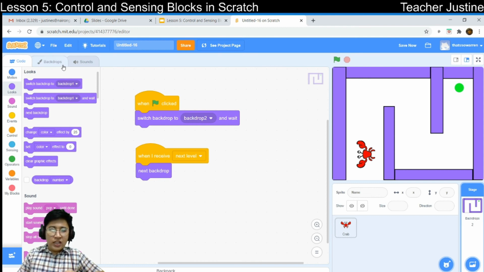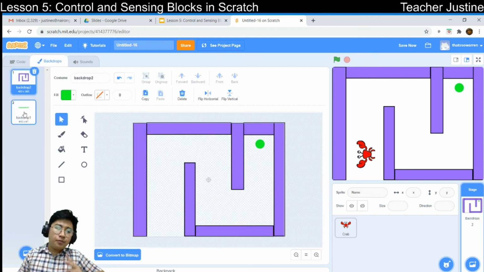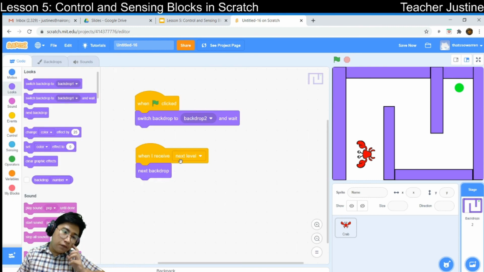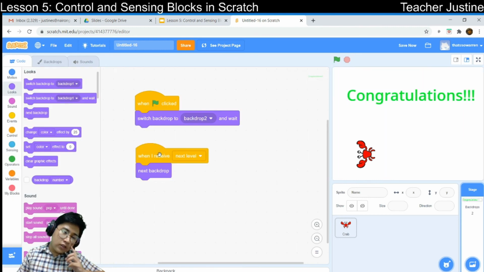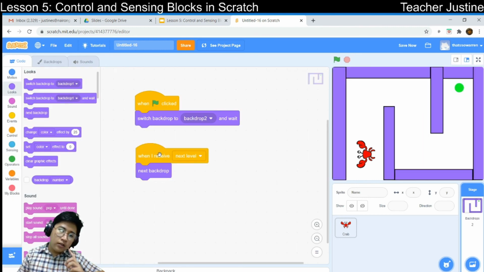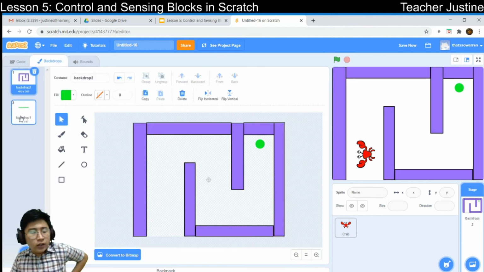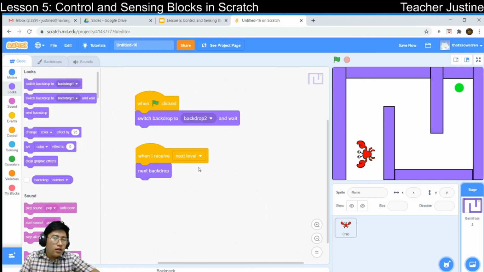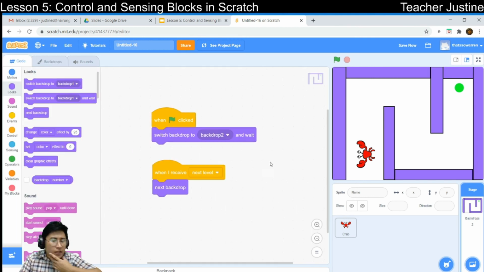Since we have only 2 backdrops, if this code starts, it will switch to the next backdrop available. So I think this is finished, guys.